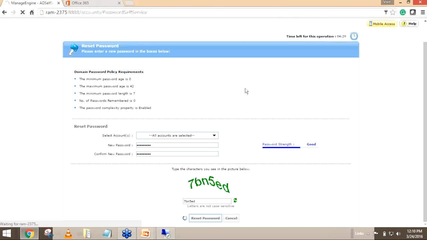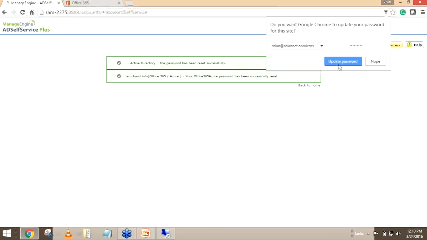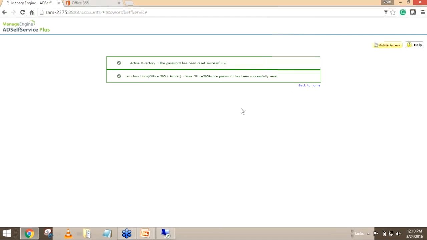Yes, and one thing to be noted here is the total operation should complete within 5 minutes, which we are already past for more than 40 seconds and still counting. And finally, yes, both Active Directory as well as Office 365 passwords are reset successfully.